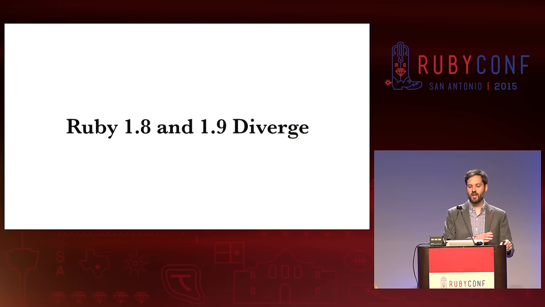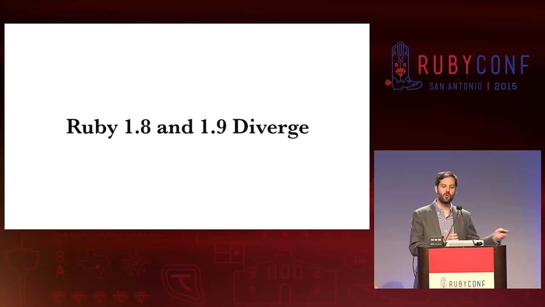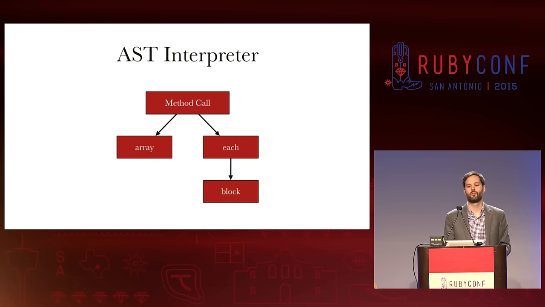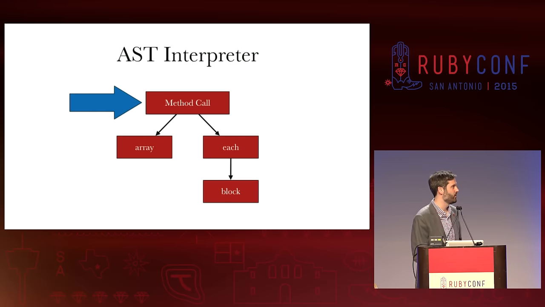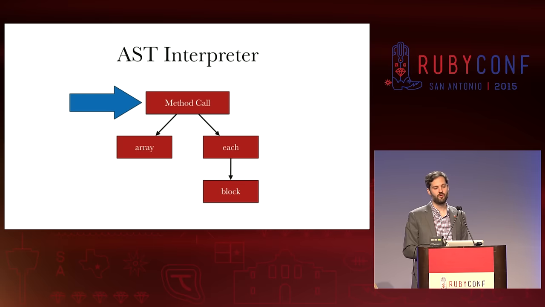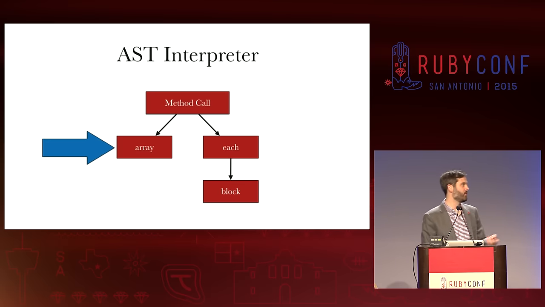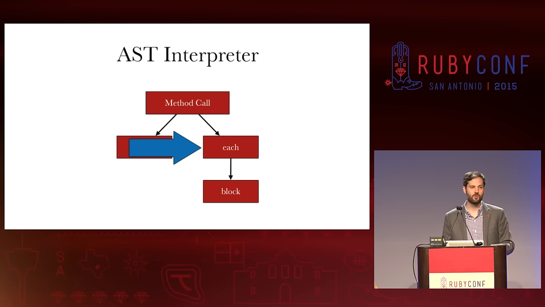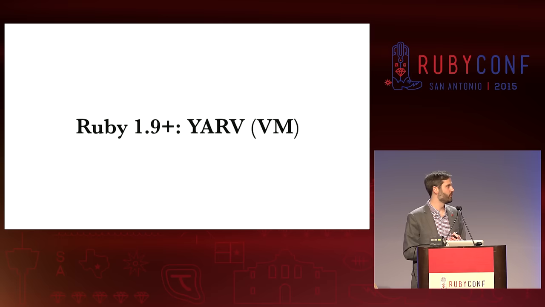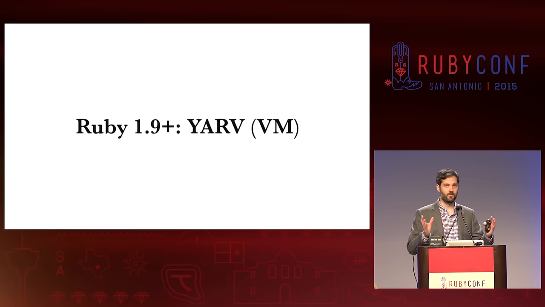At this point, this is where Ruby 1.8 and Ruby 1.9 diverge. Ruby 1.8 interprets the AST — what happens is we have this tree representation of the code and the interpreter just walks along it. For array.each, we figure out what array is, walk back up to the method call, go down and call .each on that, call into the block, and go back up to the top. With Ruby 1.9, we switch to using a virtual machine called YARV — Yet Another Ruby Virtual Machine — which stands for 'yet another virtual machine virtual machine.'